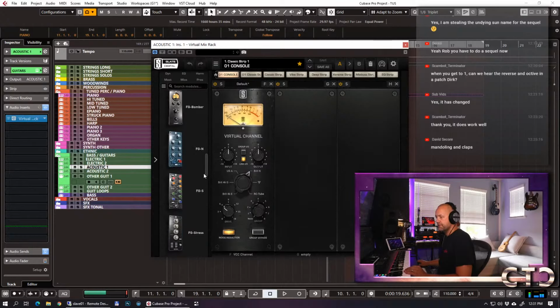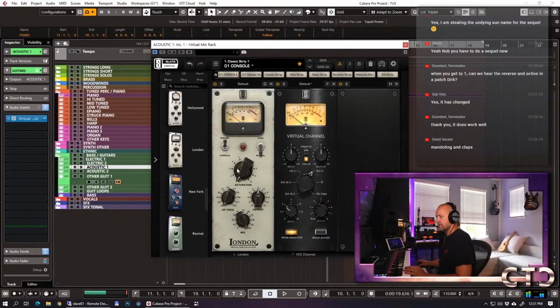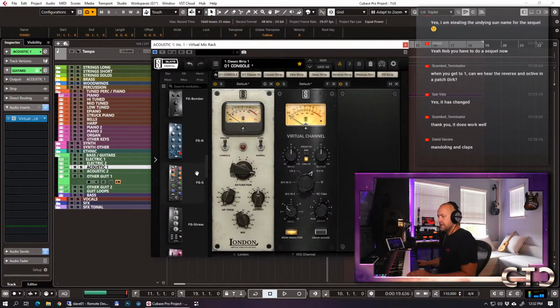Let's give it a little bit of grit, and getting rid of a little bit of low end.